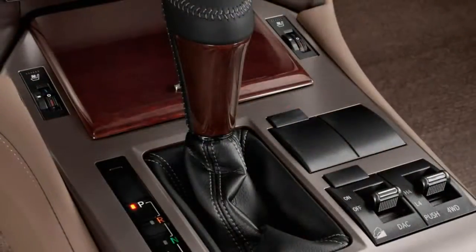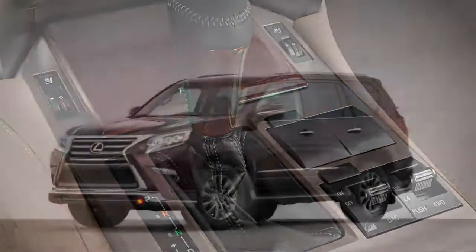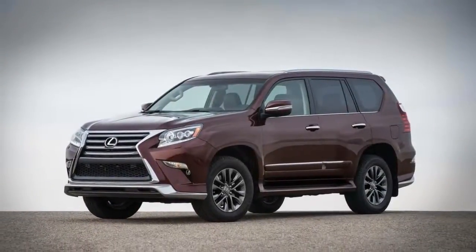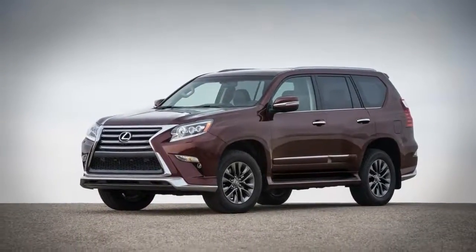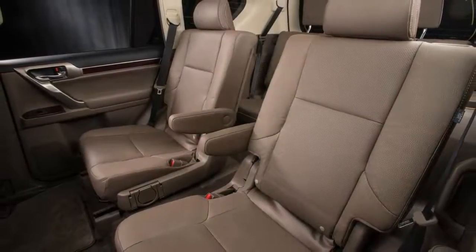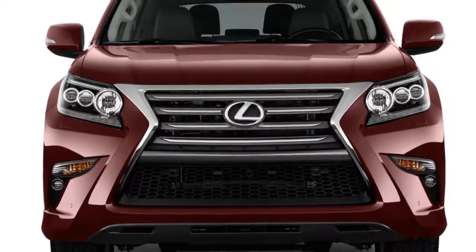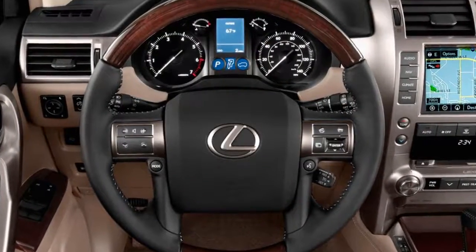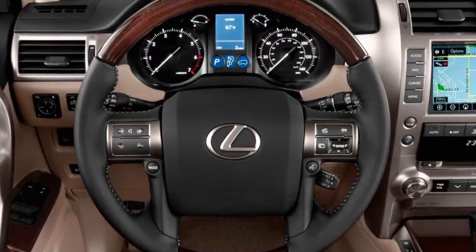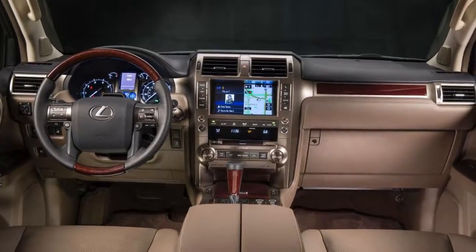The 2018 Lexus GX has something to hide beneath the leather and hourglass nose — it's a Land Cruiser Prado, something like a Toyota 4Runner to the rest of the world. It's more a work truck in its glam SUV grille and guise than it lets on, but just a short drive in any Lexus GX — base, premium, or luxury — and it's all given away, thanks to its tall wagon feel, its side-hinge tailgate, and its dozens of off-road controls.